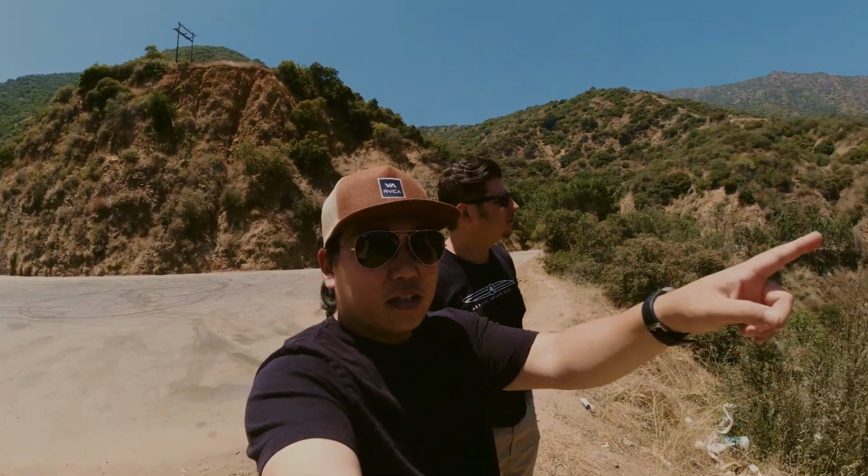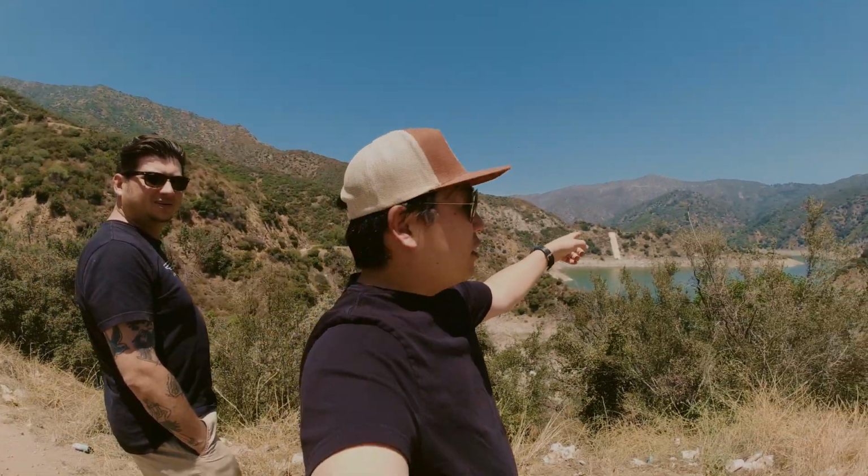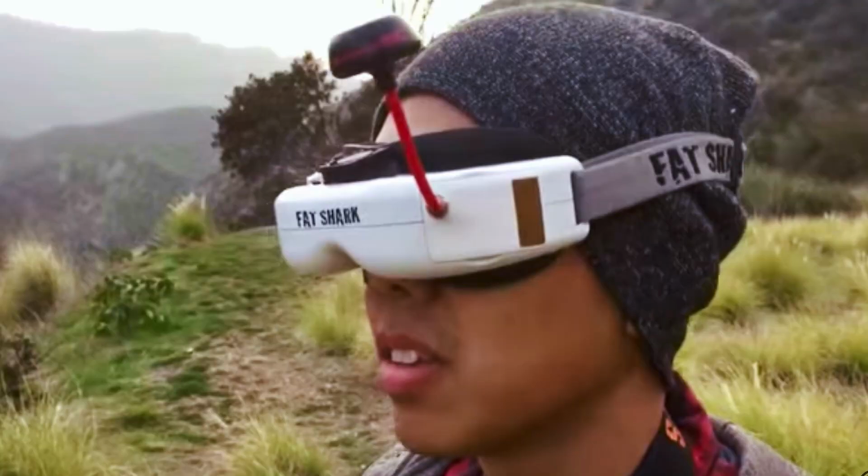Hey, so this is the Rotor Riot location that we're in. Tommy flew down that slot. Damn, look at that.